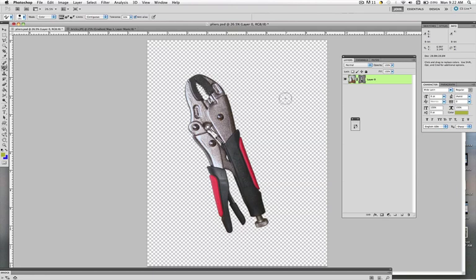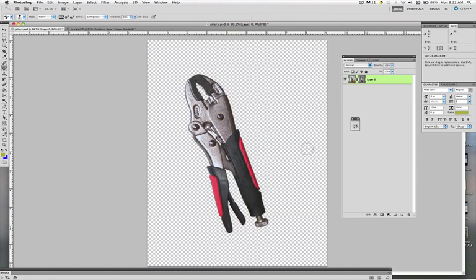Here's a real quick video on color manipulation for Module 13. We've got just a couple of really basic images and some color manipulations that I've done on them. First, we'll talk about a couple of different ways that you could change the color red on these pliers.